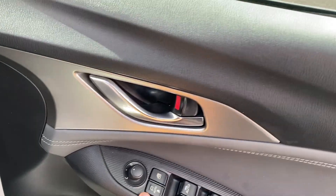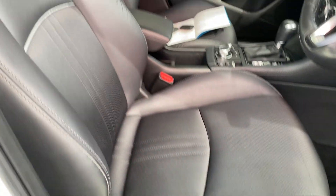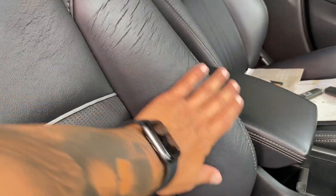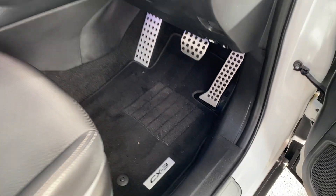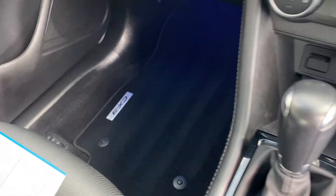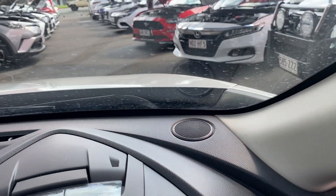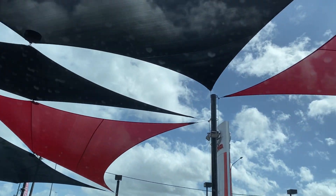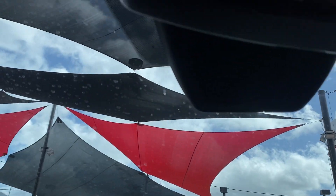Driver side door — speakers, cup holders, and power windows. The driver seat has a little bit of general wear and tear, as it's the most well-used seat, but nothing too major. Genuine floor mats the same as the other side. The dash has no discoloring. There is a little chip but it looks like resin has already been applied — I just wanted to point that out.